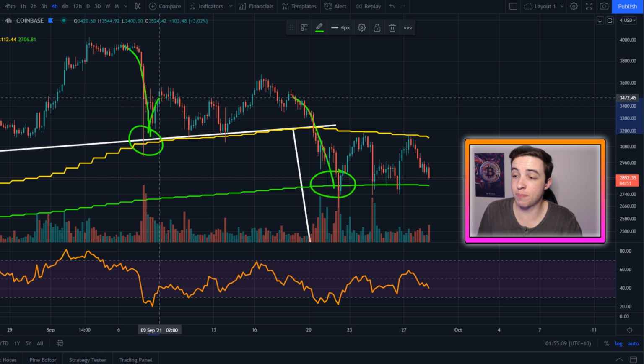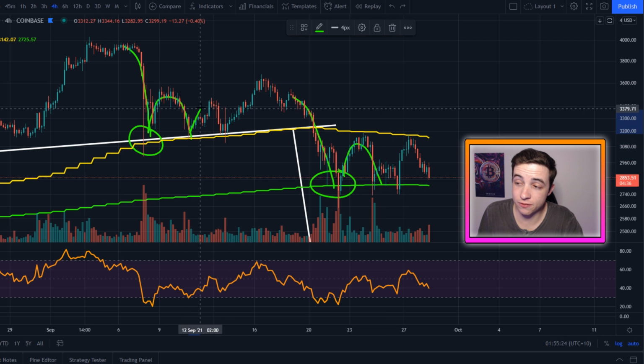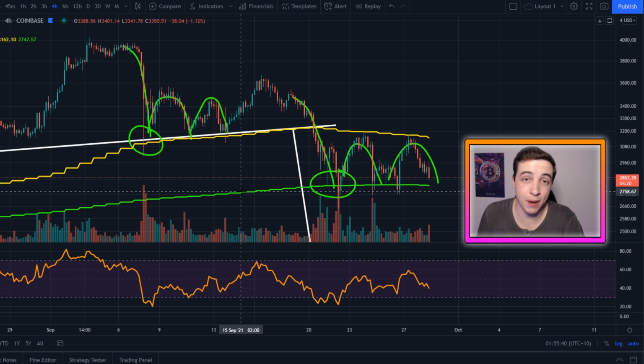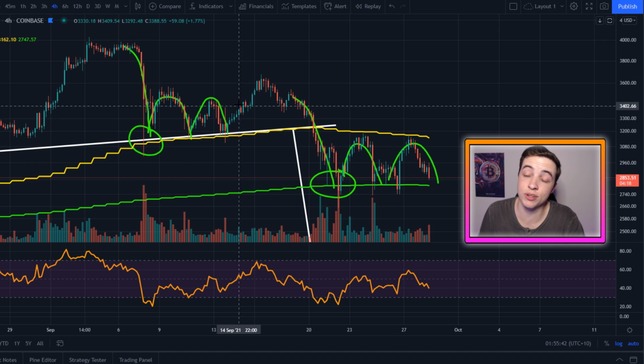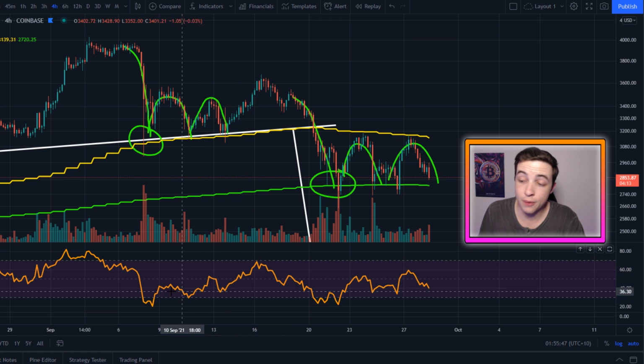And then we had a bounce back to the upside and came back down and formed another low, both times. Once again, both times we came back up and formed another short-term peak in the market, as you can see. And something else to also pay attention to is, of course, the RSI. During this first time around, we saw a nice uptrend in the 4-hour RSI.